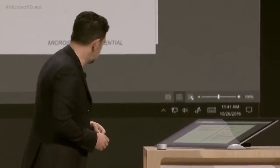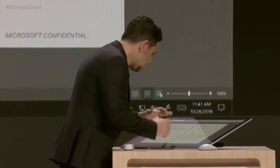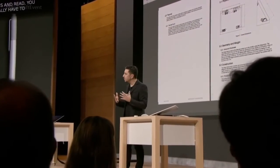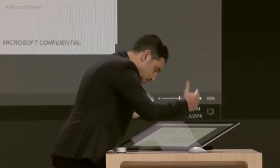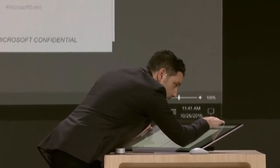Now, if I want to edit a document with real-time editing, have you seen this with Word? It's a very, very cool way to look at it. I'm going to do this in red. You don't actually have to do anything anymore. The idea is you pick up a pen, put it down to paper, and start writing. And remember, put it down to paper. This is an 8.5 by 11 sheet of paper. What makes this demo kind of weird is I'm a lefty. So I'm sorry about that. And, you know, I write weird. But I'm going to show you some positions so you can understand where I'm able to put my arm down and relax the way I want to.